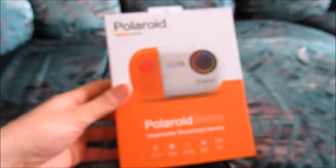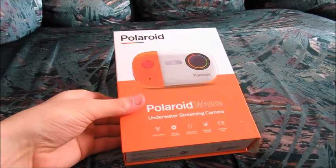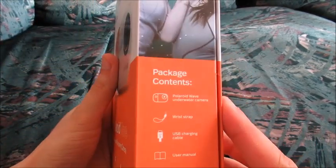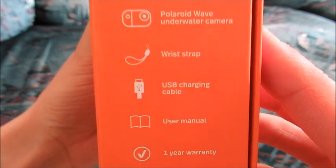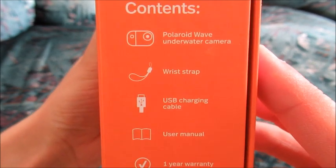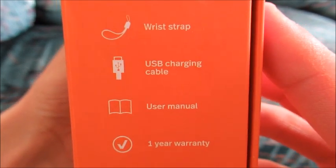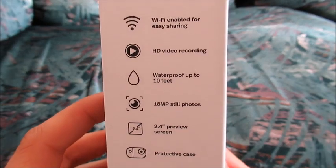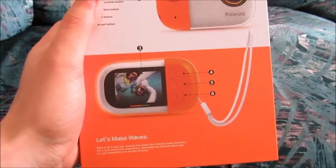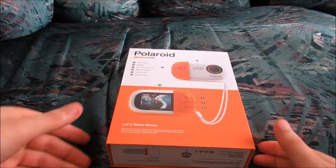This is the camera, I keep saying action, that we will be taking a look at today. So does it say action camera? Let's see. Package contents: Polaroid Wave underwater camera. Minimal accessories. HD video recording, 18 megapixel photos, 2.4 inch screen, that's quite nice. So this is definitely probably going to be larger than an action camera, which is why it's probably not an action camera. It's not small enough to be considered an action camera.